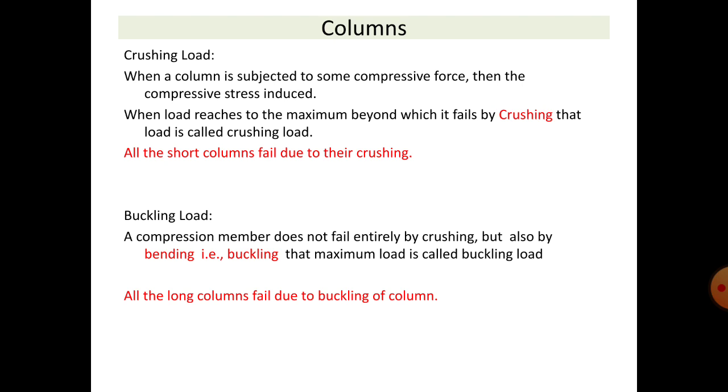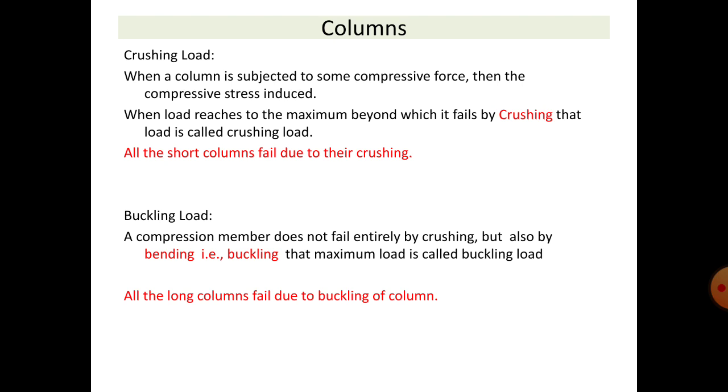When you take a coke tin or a plastic bottle and apply pressure from both ends, at the center it will crumble and become shortened. The length of the bottle will reduce. In the same way in columns, when you apply excessive loading above its maximum capacity, above its maximum resistance, it will crush. That load at which it crushes is called the crushing load.